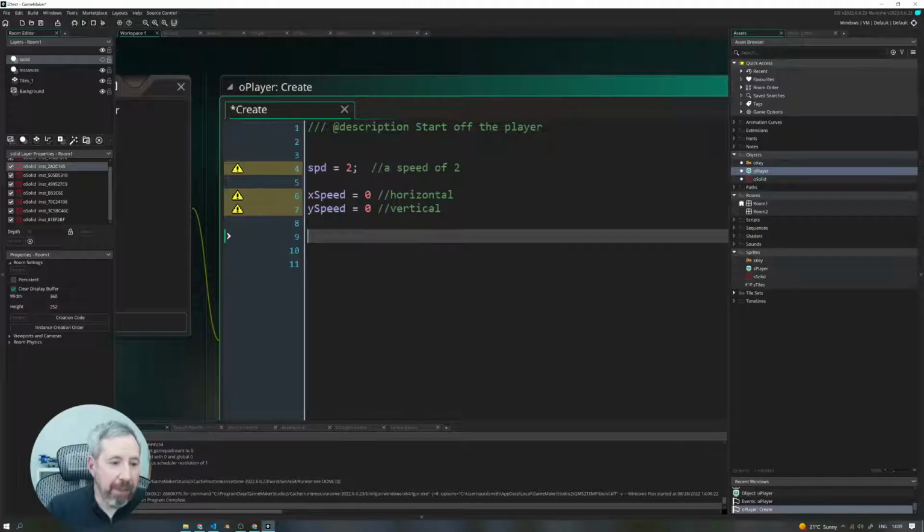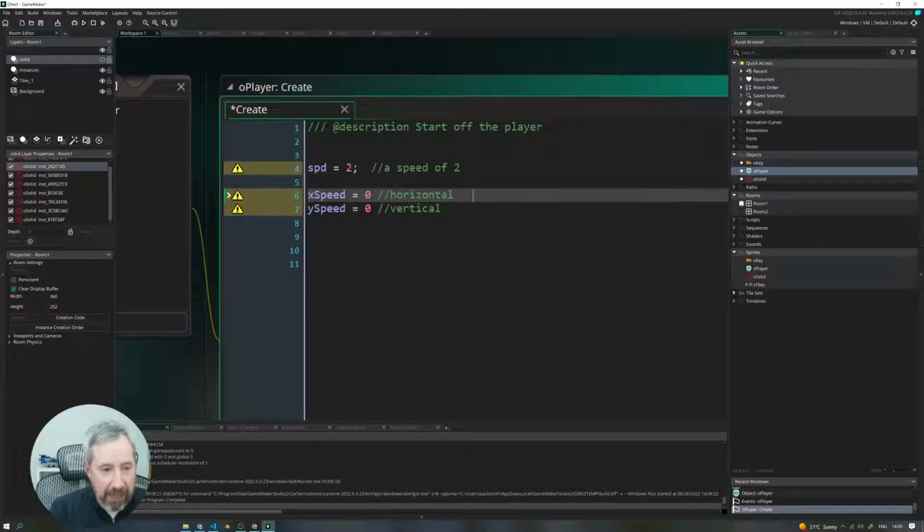And this is how fast the player is going to move, but we're going to use this for directions. So we're going to have -1 for left, 0 for stop, and +1 for right.